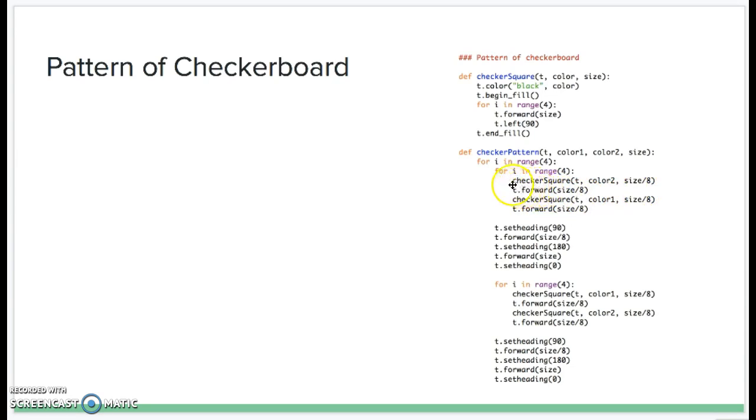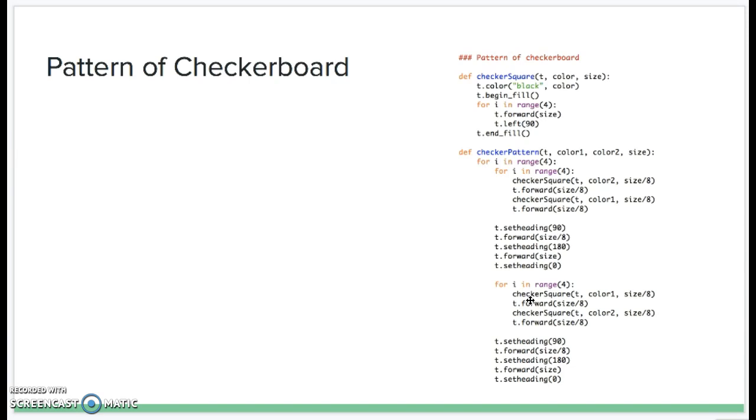Checkered square, T comma color 2 comma size divided by 8, T dot forward size divided by 8, and then checkered square, T color 1 size divided by 8. And then I go T dot set heading 90, T dot forward size divided by 8, T dot set heading 180, T dot forward size, and then T dot set heading 0.